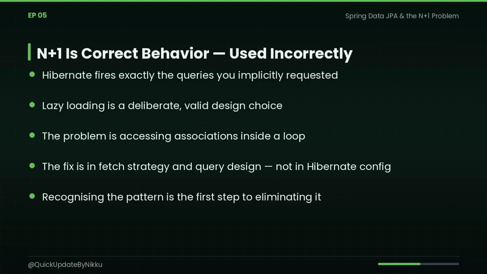This is the critical mindset shift. Hibernate is not broken. It is doing precisely what you asked: defer the load until you need it, then fetch it. The architectural mistake is iterating a lazily loaded collection inside a loop without giving Hibernate the opportunity to batch or join. We will fix that, but we have to own the cause first.